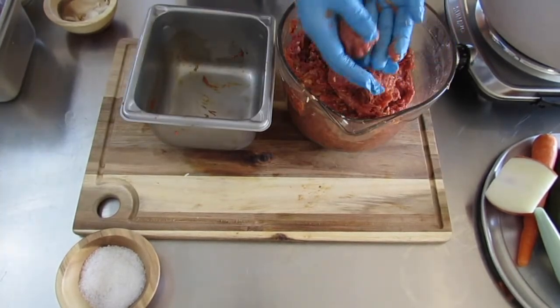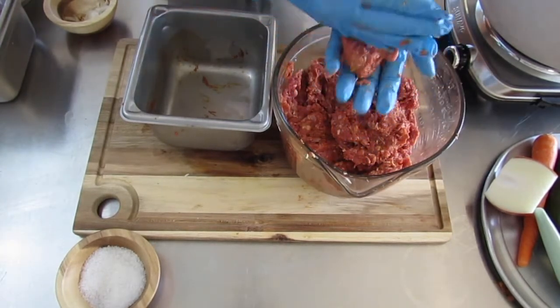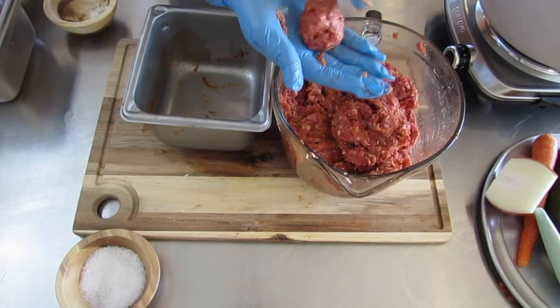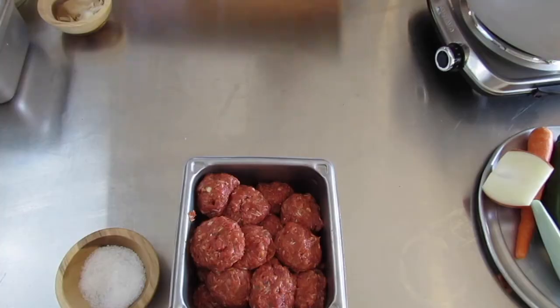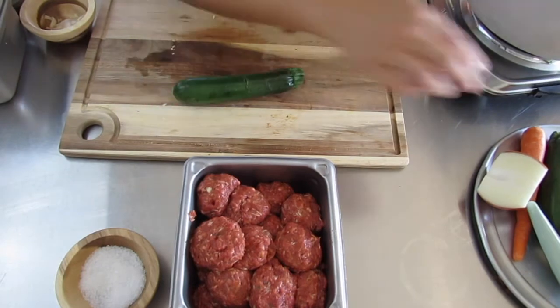You're gonna start by making tiny little balls and just kind of move it around between the palm of your hands and your fingers. They should be about that size. And then once you've made all of your little meatballs, set those off to the side.